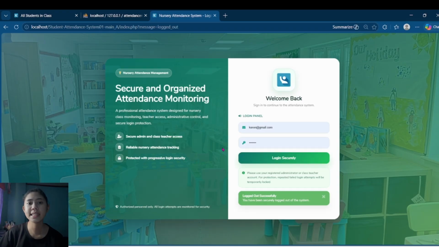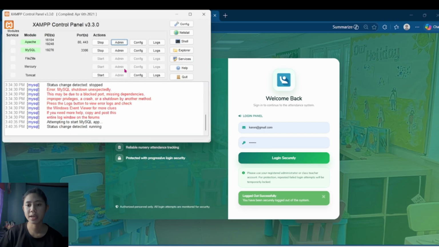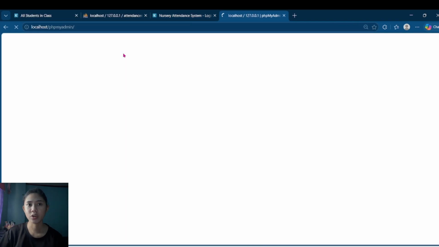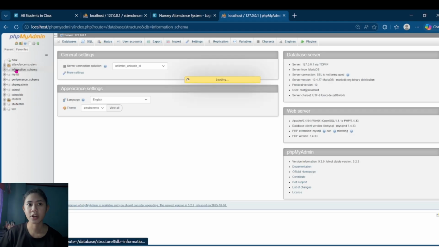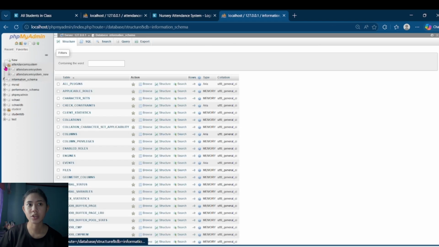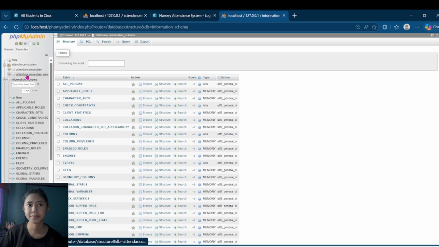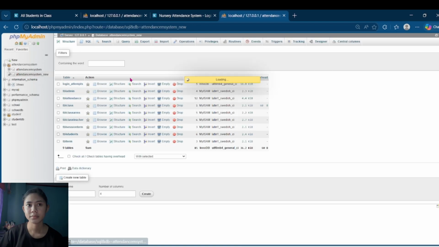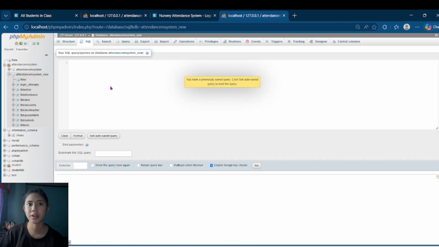Now, let's test the student table through phpMyAdmin. What I should open is the exam database. Let's go to MySQL and start. And let's go to our database. Let's click the SQL query.